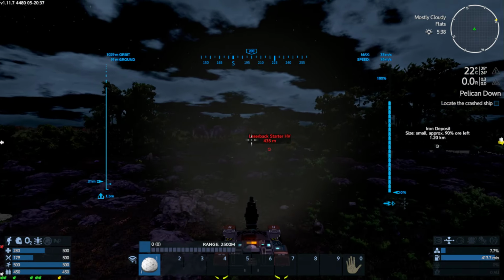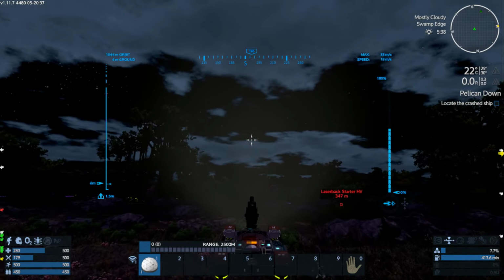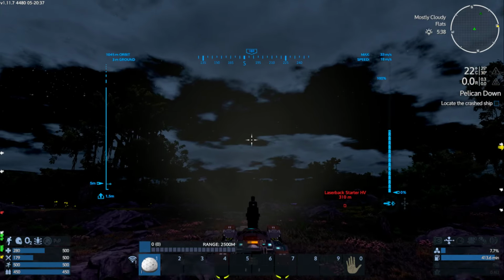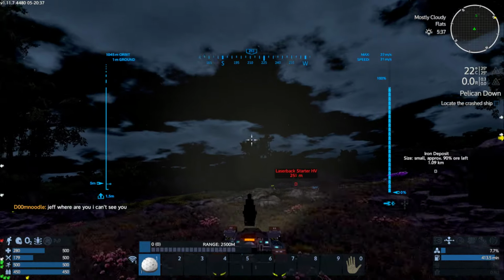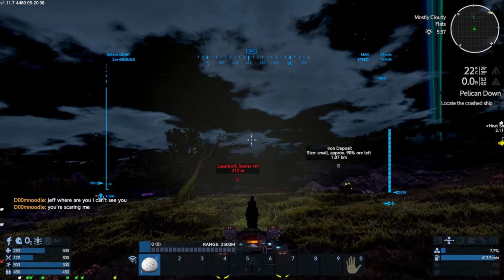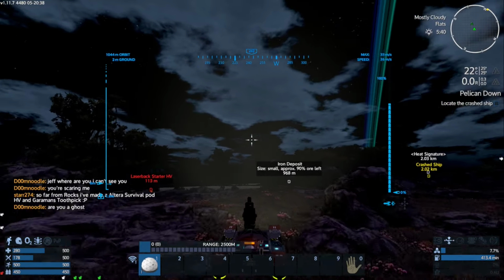It's amazing how sidetracked you can get in this game. It's like, yeah, I just want to find a carbon rock, and next thing I'm like 2 kilometers away. Hey, look, it's Doom Noodle. Yeah, I didn't mean to. Maybe there's carbon. Yep.